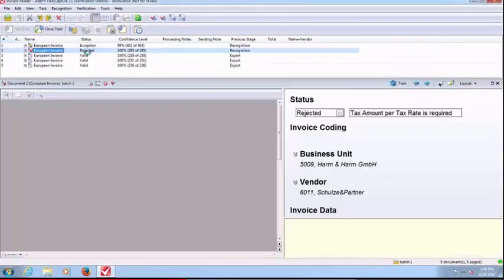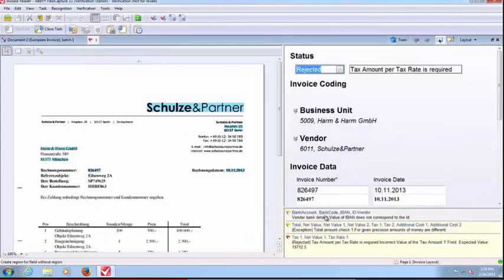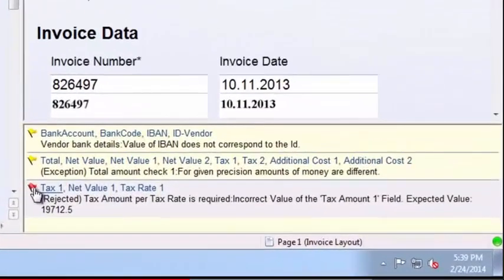With the rejected invoice, it's exactly the same idea, except you can see here we have a red flag. A red flag is a hard stop, meaning that the operator doesn't need to choose the reason or what's going to happen to this particular invoice. The system has said, no, this is not a valid invoice, it does not meet business rules.